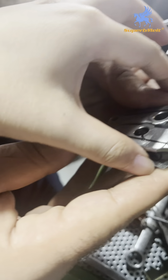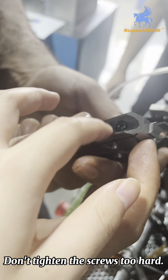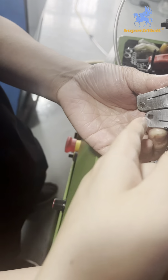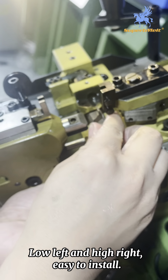When you face these two parts, you need to face this cruise, but not too tight. If too tight, the cruise doesn't work. Just face it, they will not fall out. Just like this. When you install this part, this is higher, this is lower, it will be easier to install.